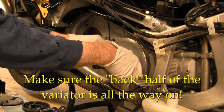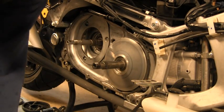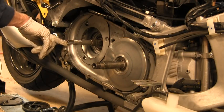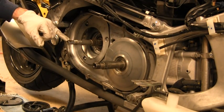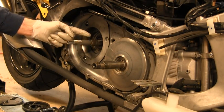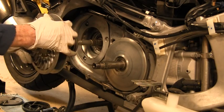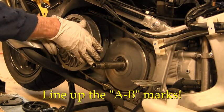It doesn't say anything about having that in place, but that one goes on now. This one's the next one. We got our little spot back in here which you can't see, and there's also a spot on the shaft in the middle here. Right back here on this shaft, on this side's a pink one, and then right here is a little red one, and those were lining up with that. So, perfect.